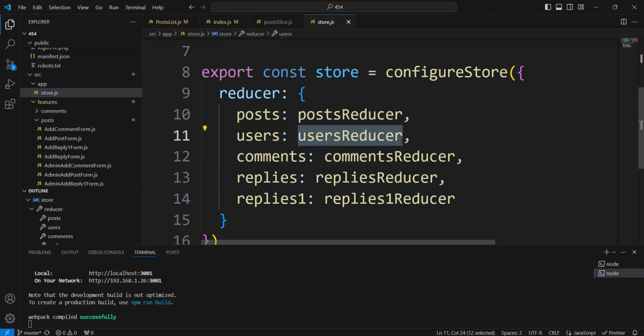Users reducer, comments reducer, but every one of these reducers must have the possibility to add a new post, delete post, update post, and read post.